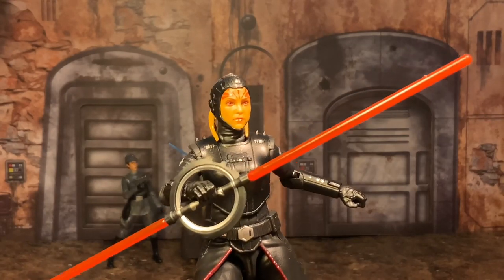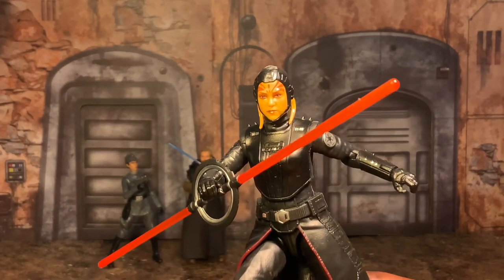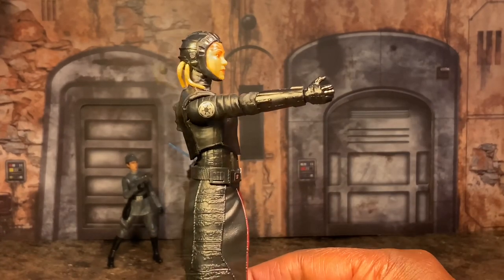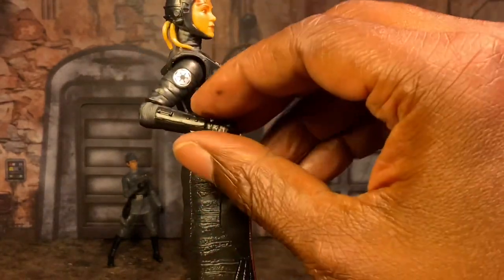And a close-up on her face sculpt. Again, I don't know the alien species, but she looks absolutely cool. Very, very nice. Of course, for your articulation, she's going to give you a straight arm like so. Elbow bend that goes back about that far. Is going to give you the 360 in the elbow, in the shoulder as well.